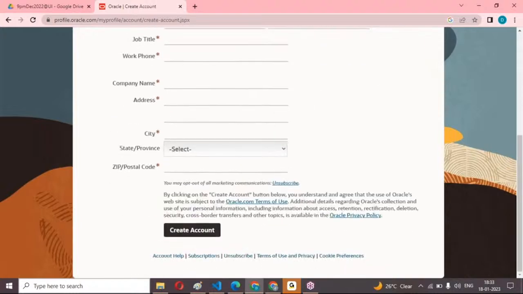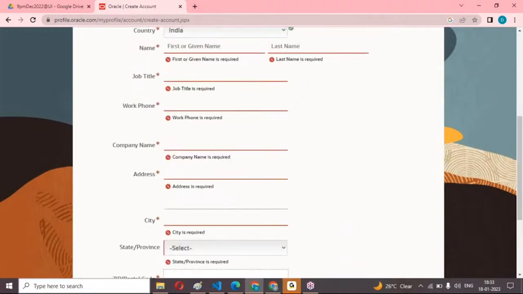So once you click the submit button, these buttons are all made with HTML. These error messages are all made with JavaScript. These error messages are displayed here; all of them are by JavaScript.